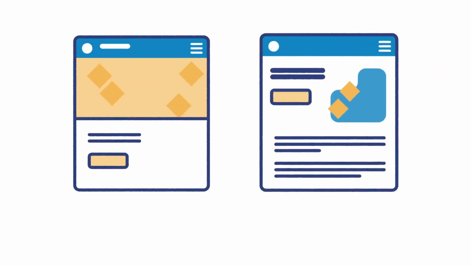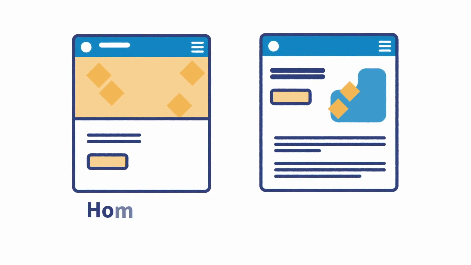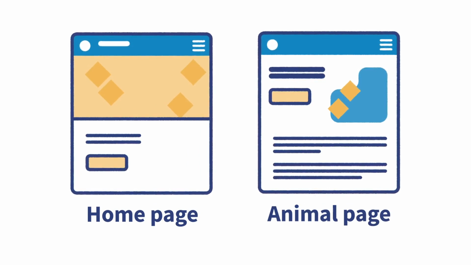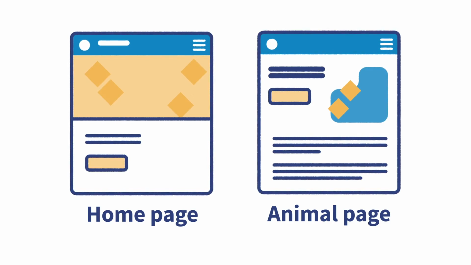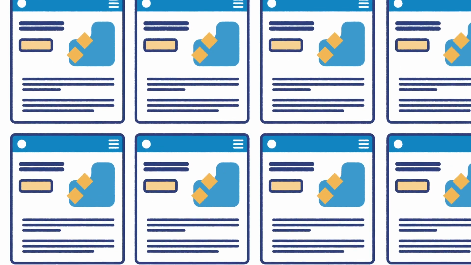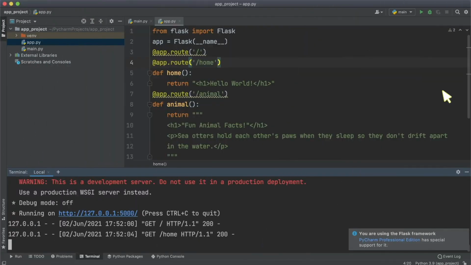Let's go back to our previous example. Our app has two web pages with HTML strings, the home page and the animal page. The codes that we wrote for our previous example are fine for a basic web app. But what will we do if, for example, we have 100 web pages to work with? To keep it organized, let's keep our HTML in files.